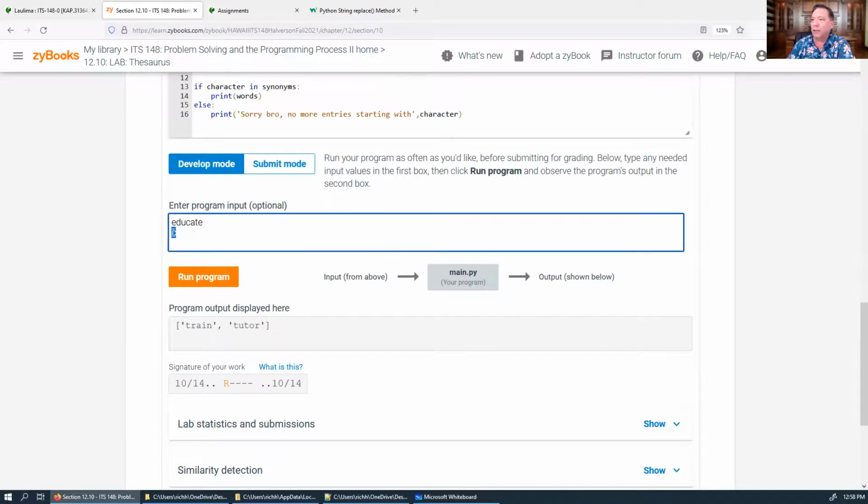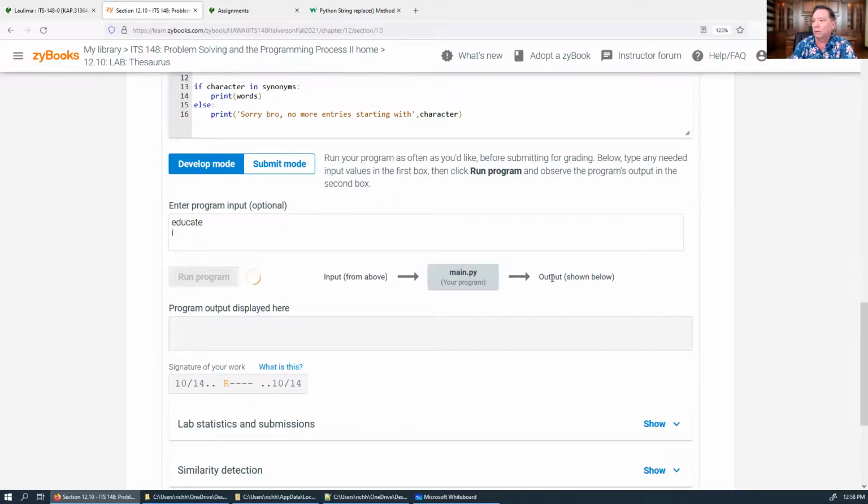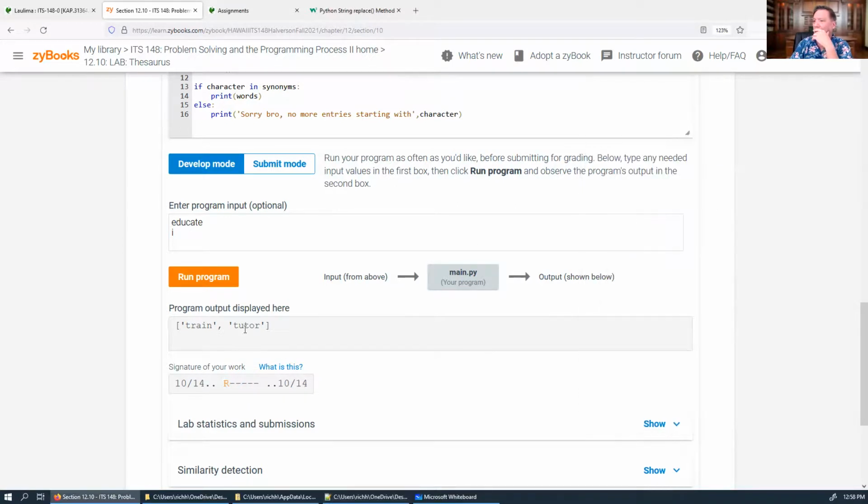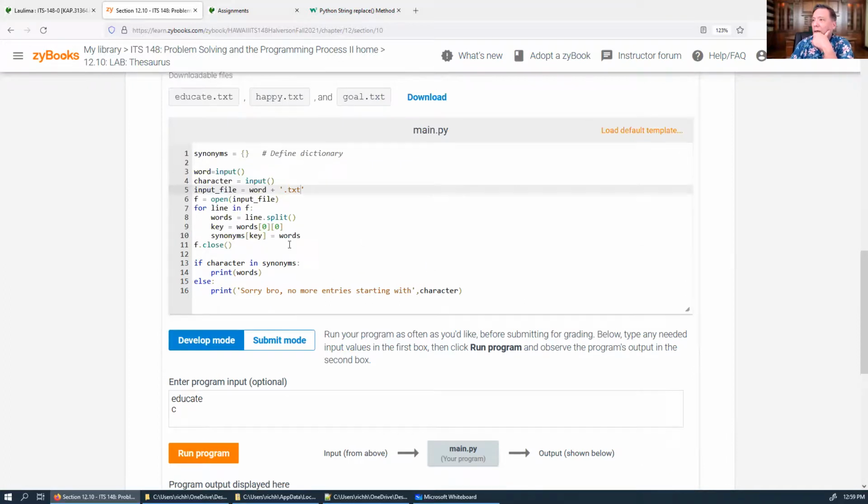Let's try I. Train and, huh? Why does it still say train and, oh, something's not right. Okay, it's not working. E, educate, C. Yeah, it's always going to the last one, so there's something wrong here.